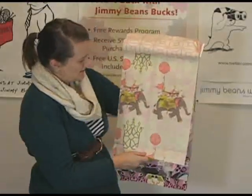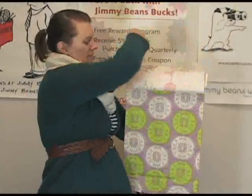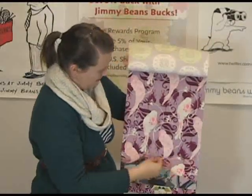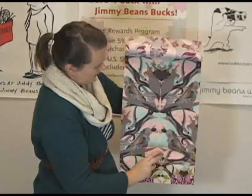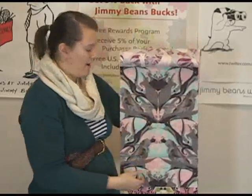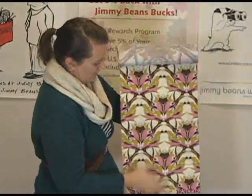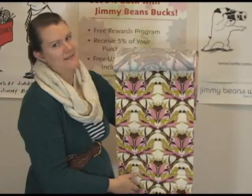Elephants. I like this one too, they're really cute. And then another one of the kind of basic prints in a different colorway. More parrots in a different colorway, and sort of another different colored parrot design. I like how she uses a lot of the same themes throughout and kind of ties it all back in with colors and things like that. More parrots — a smaller scale parrot print in a different colorway.